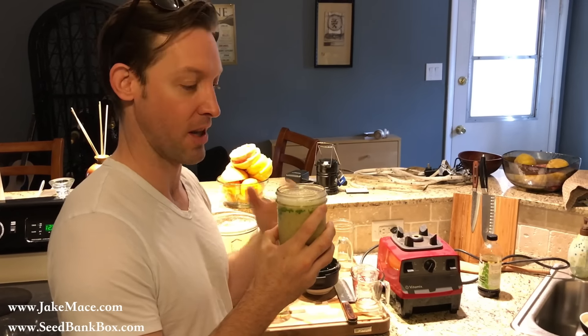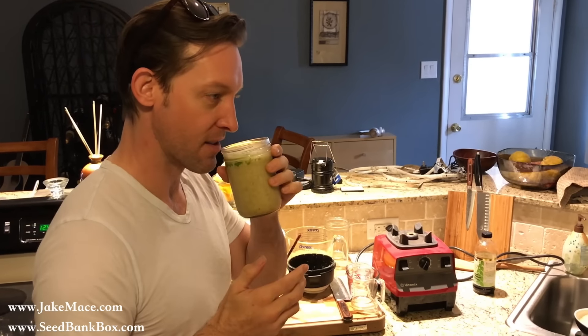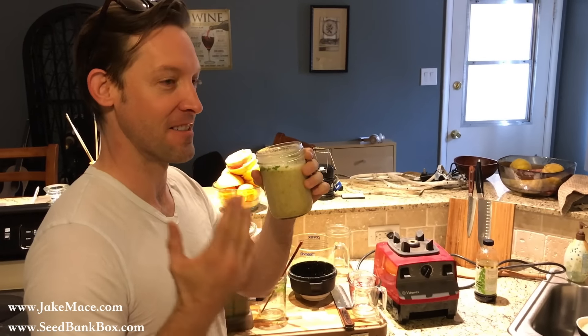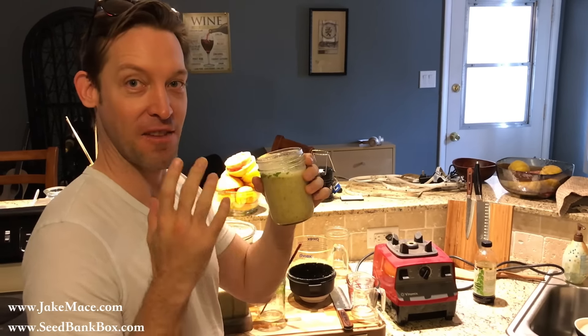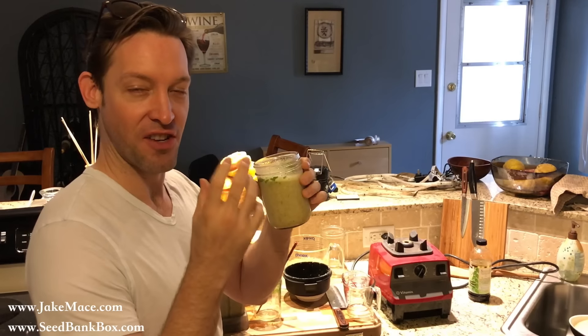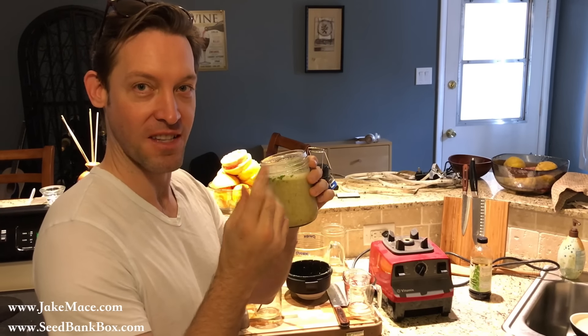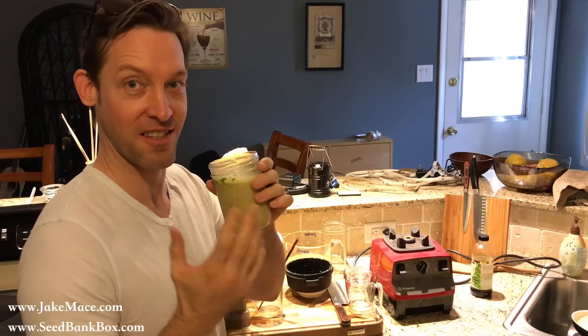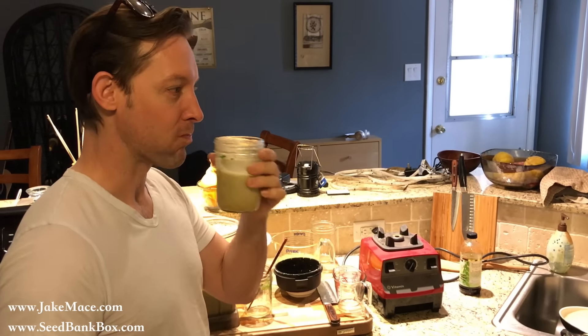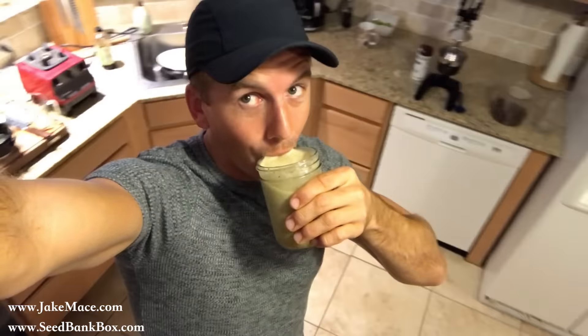In a good way — incredible, like fresh and really vibrant. It's cold from the bananas. It's exactly like an Orange Julius, but it's even better. The Moringa adds like a fresher quality — not that sugary syrup that Orange Julius has, but really fresh. Those are nutrients you're tasting. Really incredible. Some people say Moringa is healthier than wheatgrass juice and it's like a multivitamin contained in the leaf.